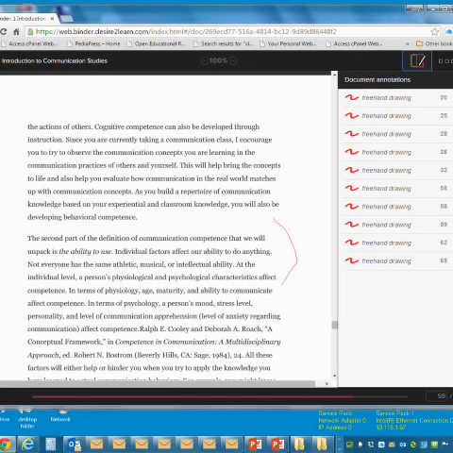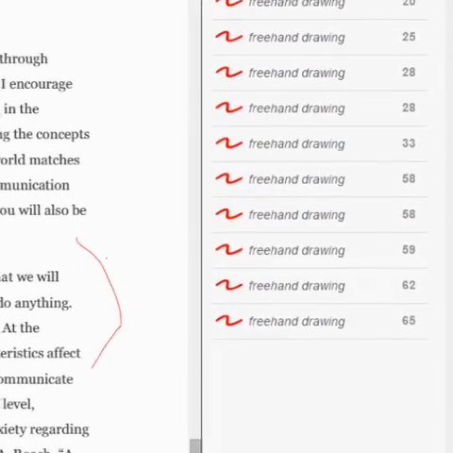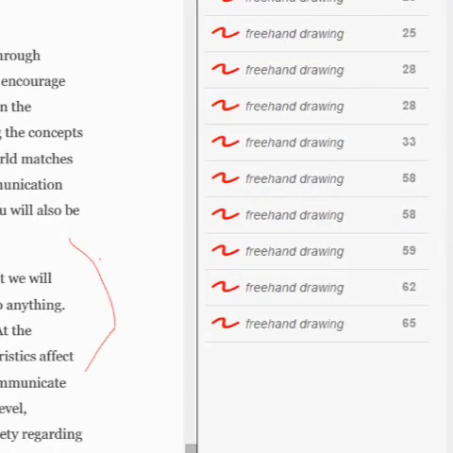One of the things you'll notice is if you're using the application on a tablet, you get access to the freehand drawings, and this is all the access to all the freehand drawings. You'll see them included there. When you did it in the app, it'll show up in the web access too.